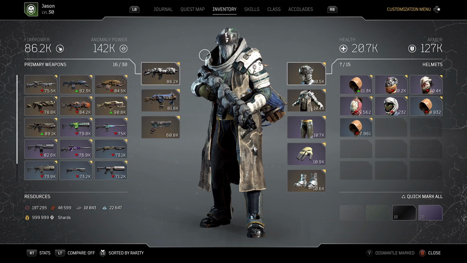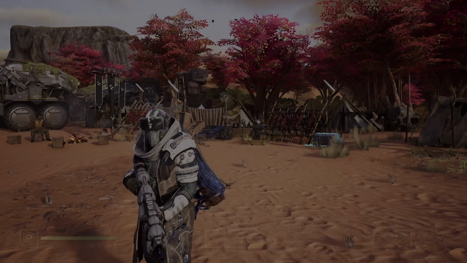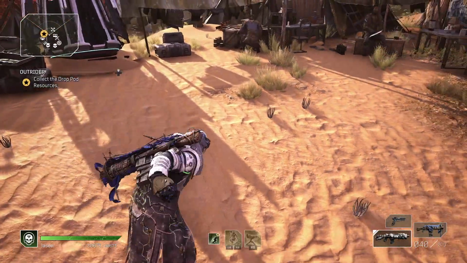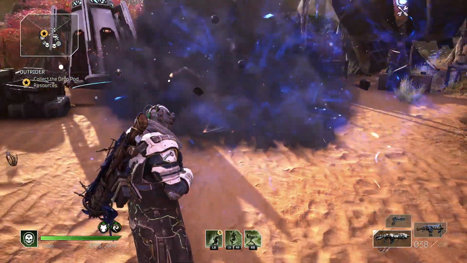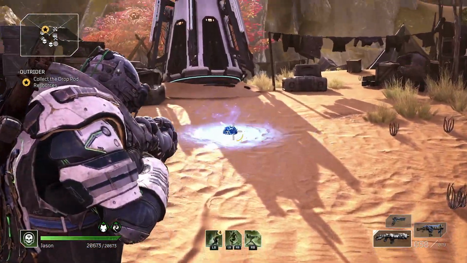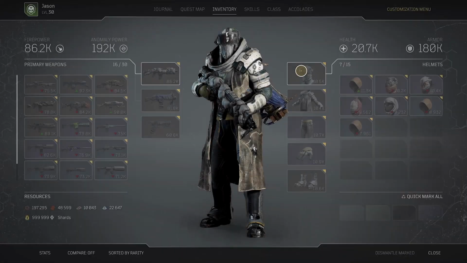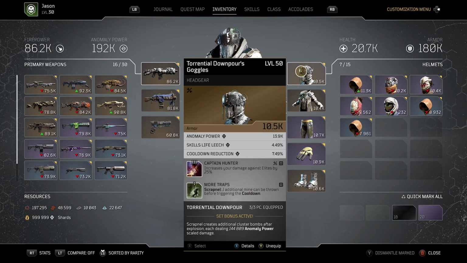So also we're gonna be getting into the build. The build we're focusing on is torrential downpours. Torrential downpour: shrapnel creates additional cluster bombs after explosion, each dealing 107 anomaly power and skill damage. That means that every mine that we use, our shrapnel, also has an extra 4 explosions every mine. So as you can see, 1, then 4. This is what we're using. We're focusing on that damage output.